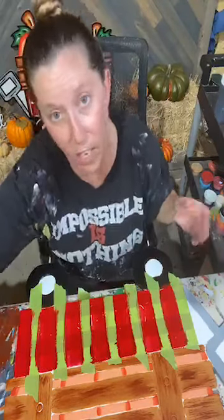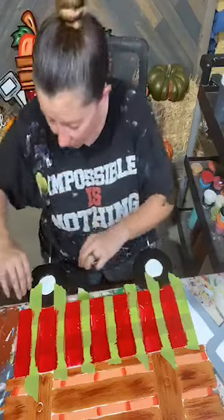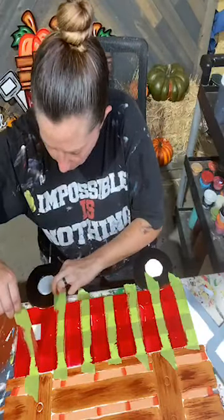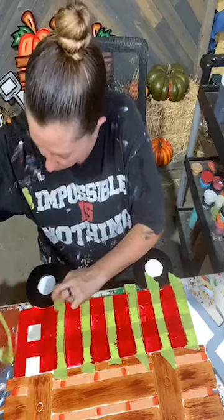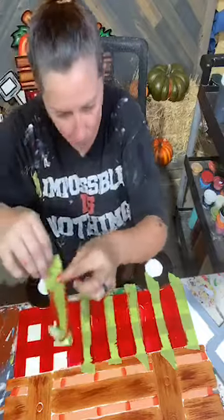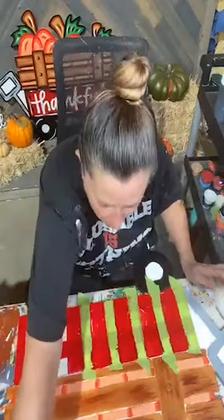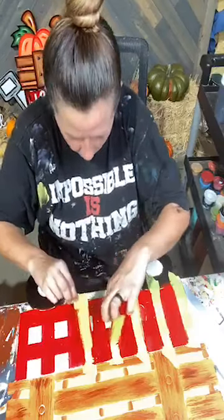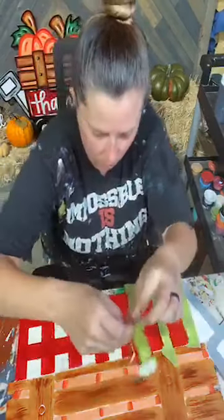I liked the scarecrow and the red together, so I went with scarecrow. But this would still look good with white. I'm gonna go ahead and pull my tape up. You can wait for it to dry a little bit. You don't necessarily have to pull it up, but I like to just go ahead and get it pulled up and let everything start breathing and drying. Move that.